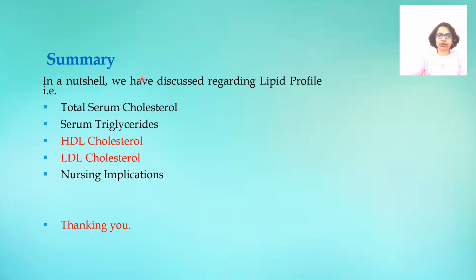So let us summarize our topics. In a nutshell, we have discussed the lipid profile. Whenever we see a lipid profile report, we have to notice the different investigations: total serum cholesterol, serum triglycerides, HDL cholesterol, LDL cholesterol. HDL cholesterol is considered good cholesterol, LDL cholesterol is considered bad cholesterol. When we maintain abundant good cholesterol in our body, we are free from heart diseases. If we have LDL cholesterol in our body, we are always at risk for development of coronary artery diseases.